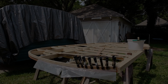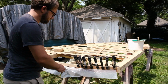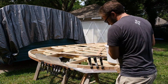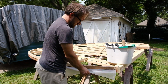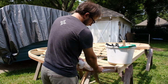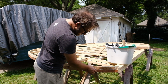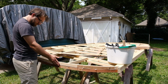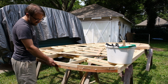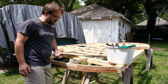Okay, so it's the next day, obviously. Let's take these off and see how it turned out. Yeah, it looks pretty good. So the trick will be to sand this spot down and sand all these smooth using our belt sander.